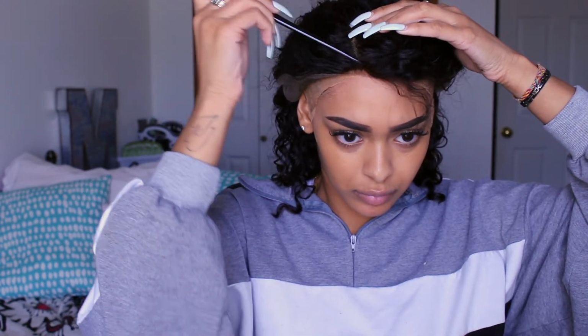And on this part, you want to use the tail on the comb. It makes it a whole lot easier to apply your wig.